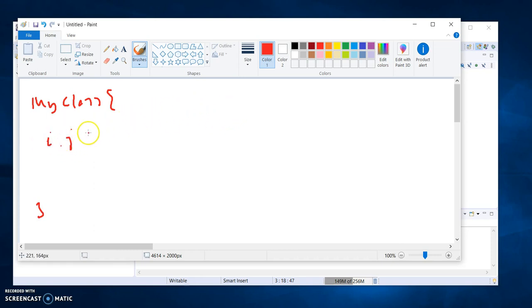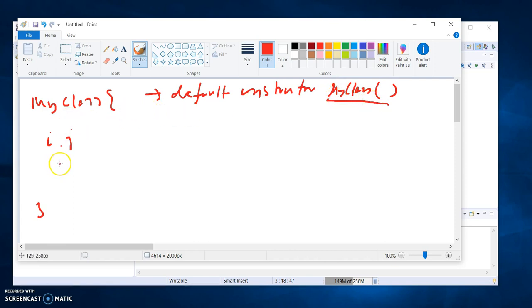In case you don't define any constructor over here, the compiler, or the JVM, will invoke the default constructor, which is MyClass like this. So even if you don't define this one in MyClass, this is okay. But whenever you are going to use a parameterized constructor, you have to define that explicitly within your class.